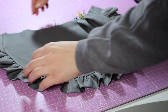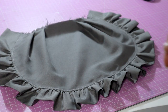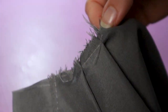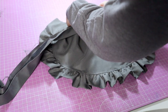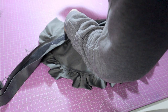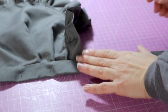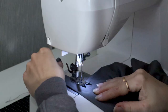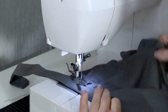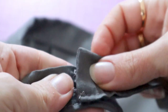I top stitched the edges so they lay flat and decided to pleat the top instead of gathering it. I also attached the waistband and top stitched it. The apron closes at the back with hooks and eyes.